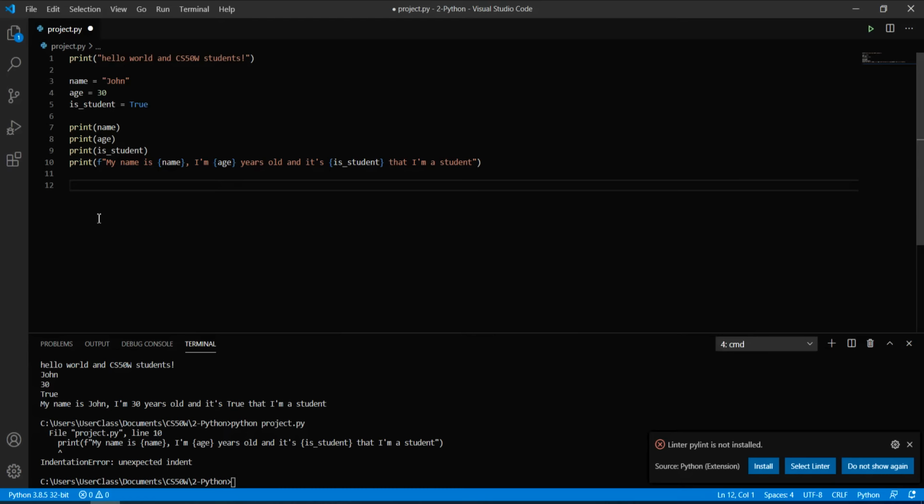So when you use, for example, an if command, if is student, then you can see that Visual Studio Code put the space here. So if is a student, well, let's remove that part from the sentence.